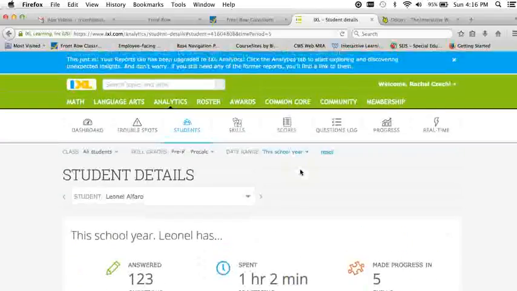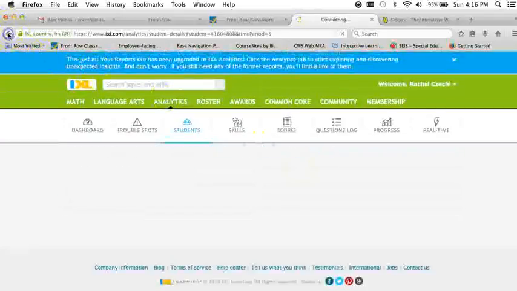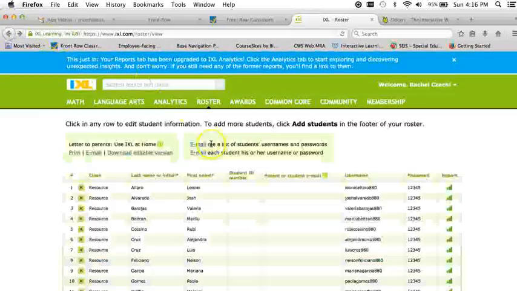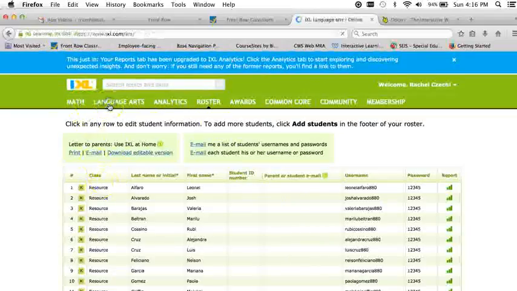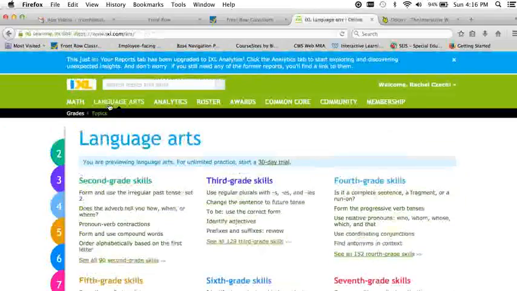The only problem with IXL is it is not free. You can do a 30-day trial, but for a classroom teacher, it's pretty inexpensive, and also it lets you do a language arts trial as well. So when I purchased this, it was just originally for math, but it's been so helpful for so many of my students.